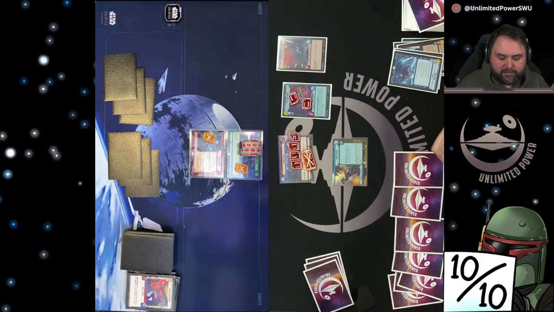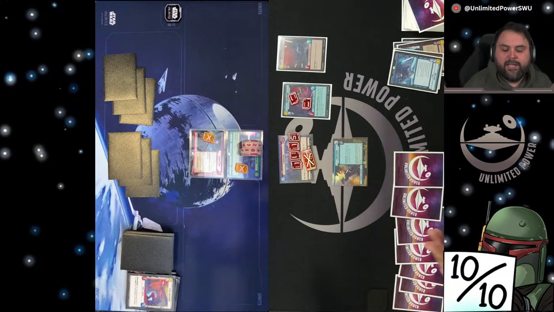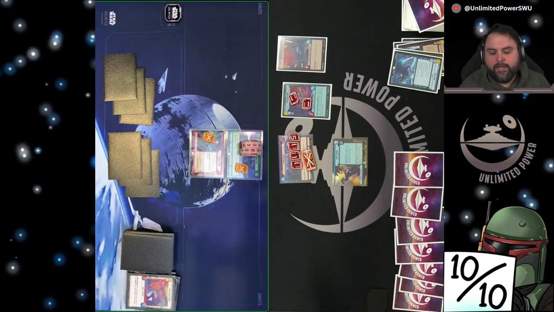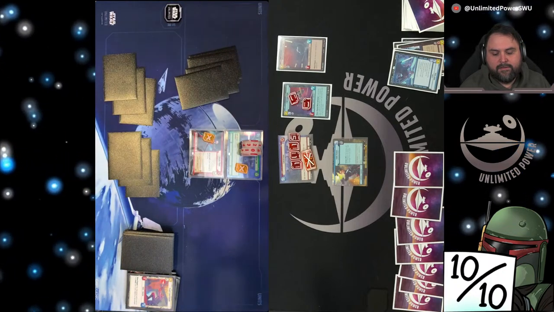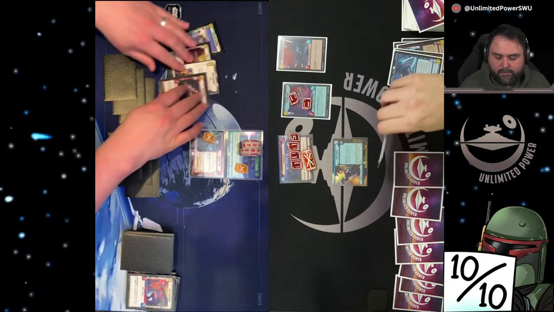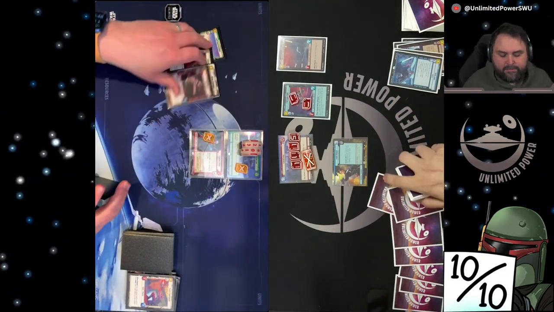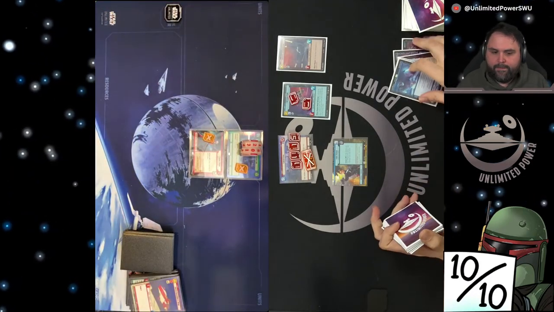I'm going to go ahead and drop Dooku since I have one in my hand. We have 7 resources in play, 4 cards in hand: Power of the Dark Side, Count Dooku, Restock, and Entrenched. All right, let's go ahead and you can keep Sabine out. I'm going to switch to Krennic.